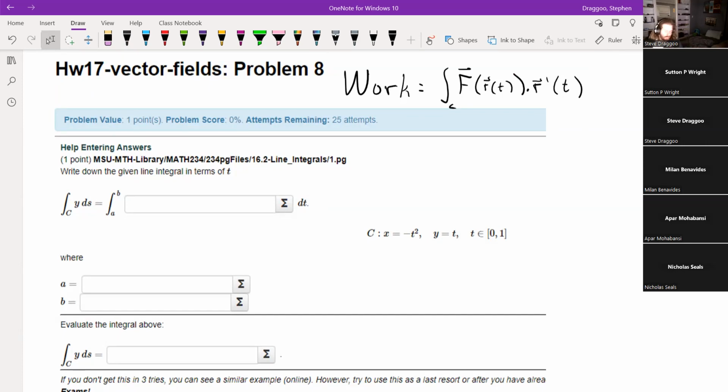If you've taken a physics class, which by the time you've gotten to Calc 3 you've probably seen at least a little physics, there's the algebra formula for work, which is just force times distance. This is a more sophisticated work formula for a force field that is not constant, integrating through a variable force field. And that's our equation. I wrote it down here because I thought it might be helpful to know for that exam.